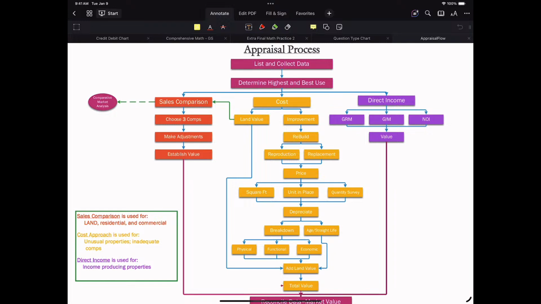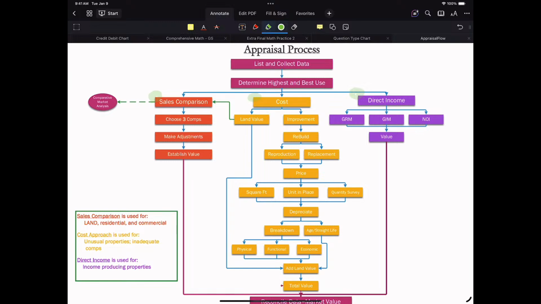These are the three different types of methods. You've got the sales comparison approach, you've got the cost approach, and you've got the direct income approach. It's kind of like when you get driving instructions and the map tells you, oh, you could go this way or you could go that way. That's what this is. An appraiser could do one, or they could do all three of these methods and say, hey, I wanted to use the information from all three. But basically, the appraiser is going in and saying, how do I figure out how much this house is worth?